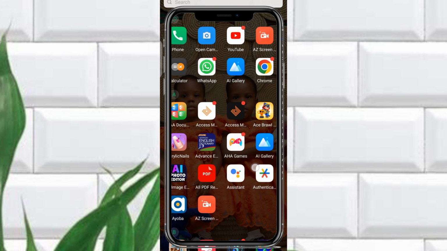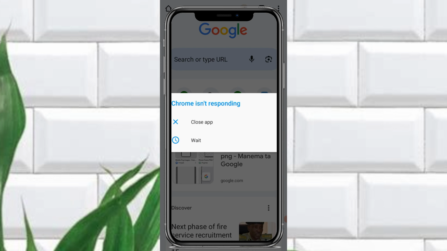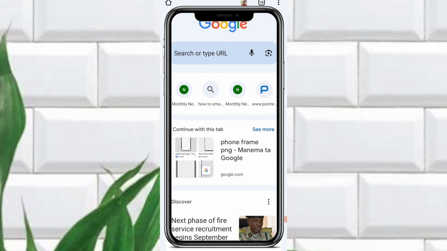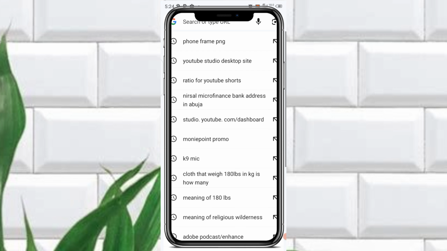First, download our phone frame. For us to download our phone frame, you're going to click on Chrome and let it load. Let's type what we want to search.